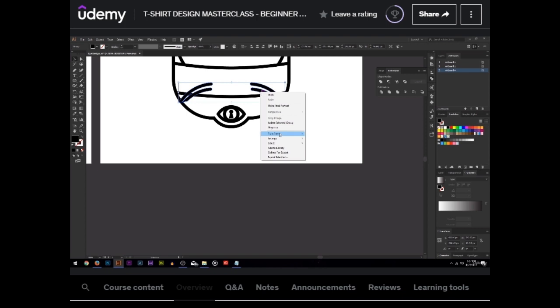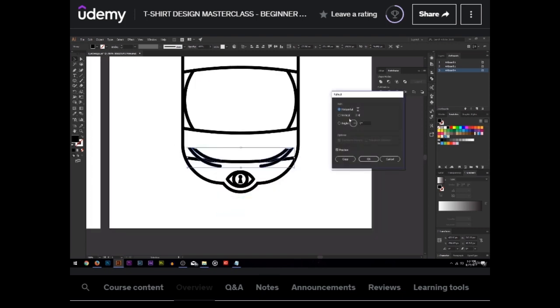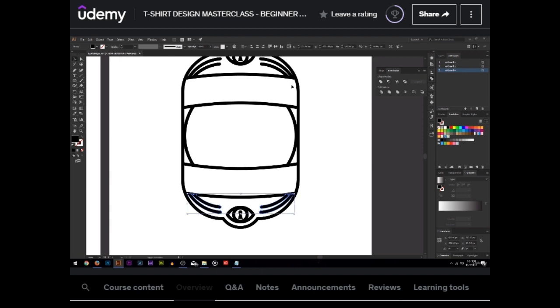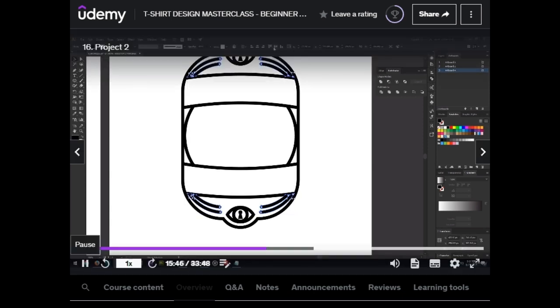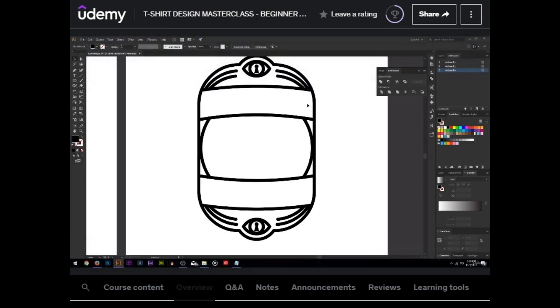And basically we just transform them again, reflect. Now all we have to do is transform, reflect, and reflect it horizontally. And we basically just did the same thing as we did for the banners. So now we have both of those shapes, and what we can do is group them now. Notice I'm grouping all the pairs of things together. So if I have two banners, I'm grouping all the banners. It's up to you. You don't have to do that, but I like to do that.